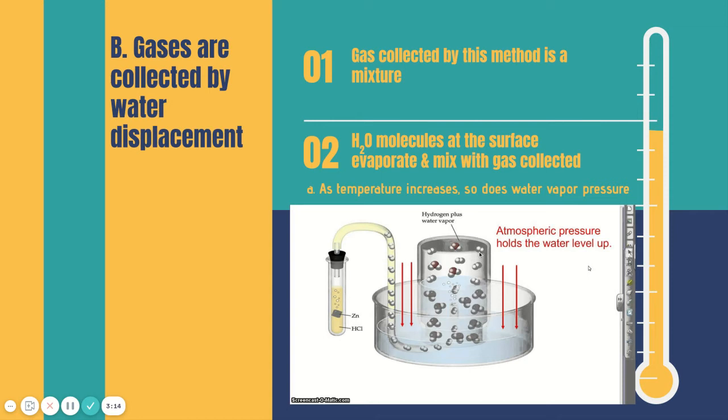But what if you're asked for the hydrogen gas pressure? Well you can take the total pressure in there, you can subtract the water pressure based on whatever temperature it's at because we can compare the temperature and pressure through Gay-Lussac's law and you can use then the Dalton's partial pressure law to calculate just the pressure of the hydrogen gas.